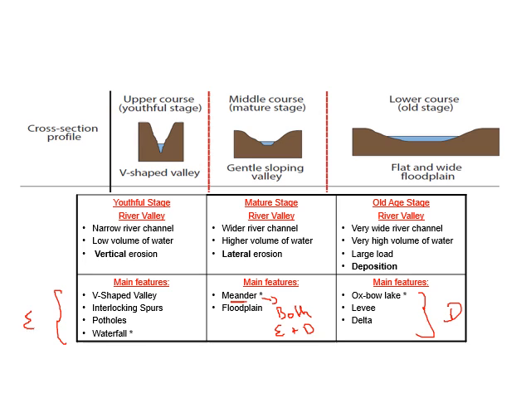Alright, so this is probably the most important one here to look at. Last little bit in terms of the different types of erosion. Vertical erosion making the river bed deeper in the young stage, lateral erosion making the river wider in the middle stage. So I would suggest that you take this down now, and I'll give you a couple of seconds to pause it there and work our way through it.